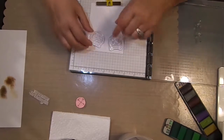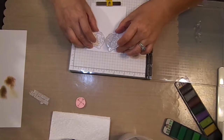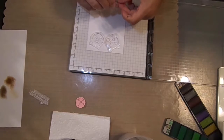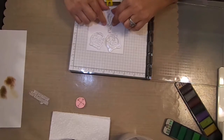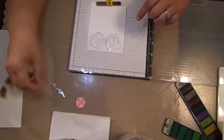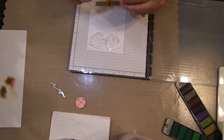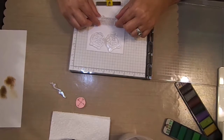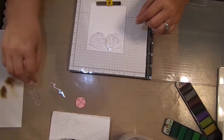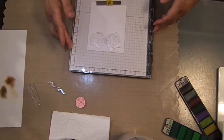Here's the little kitty cat, because I've got to do farm animals. We'll have them kind of facing each other, with the little messes. And here's their string. I'll just have to do that one separately. And then here's the message: Wishing you a happy birthday. We'll put that on top after I've stamped this out. So let me put those together.